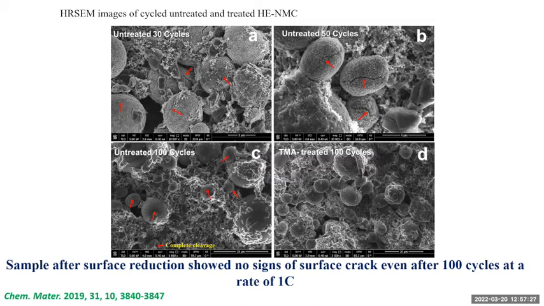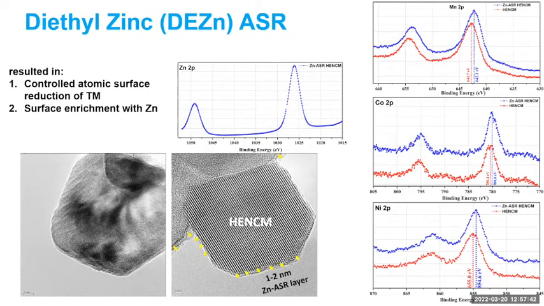And the cracking with the unprotected one was very easy to find. So this is after 100 cycles of the battery, meaning discharge 100 times and then go to a microscope and see if there is evolution of surface cracks. We then demonstrated the same thing, instead of trimethyl aluminum, using diethyl zinc on the surface of the same active material.